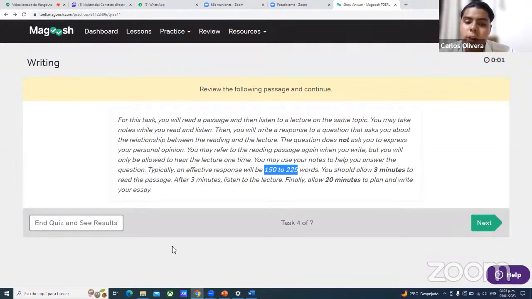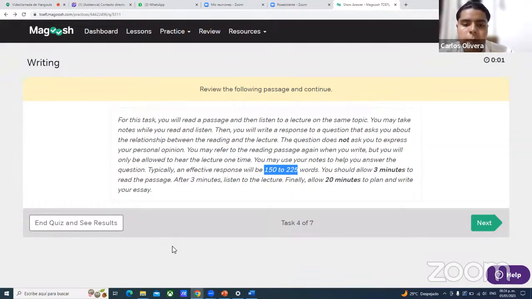But if you write down an essay with 225 words, they're going to be very content, okay? That's the reason why they give you that quantity of words. It's not because it's a limitation or something. The only thing that is a limitation is the minimum quantity of words, that is 150. But the maximum, well, it's not a requirement. You can write more if you want.